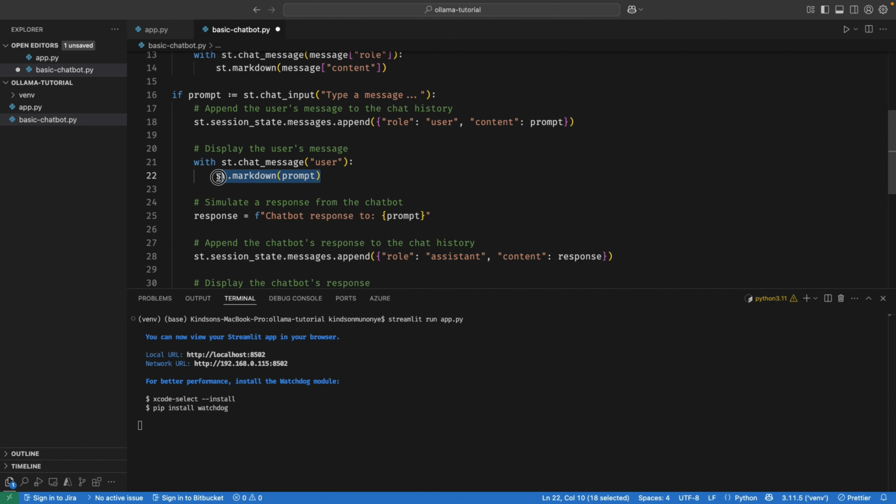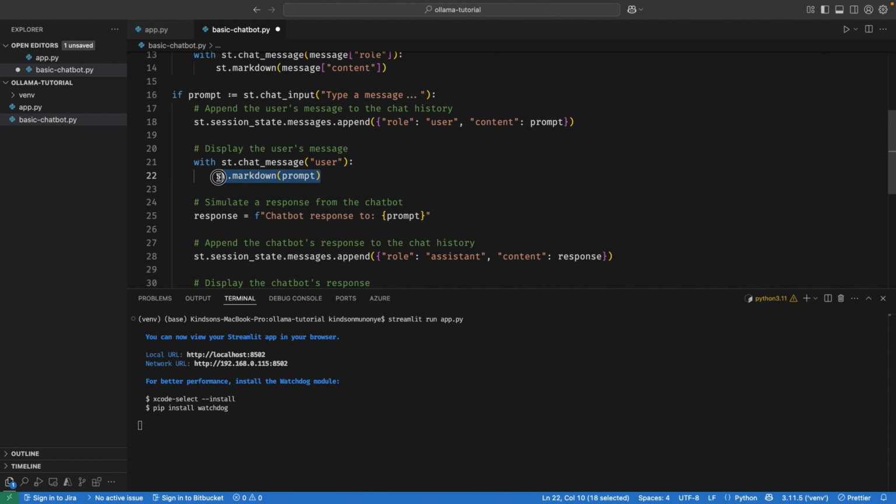Then we are going to append it onto the history, the messages, and this time the role is going to be assistant, so it's the chatbot itself, and the content is going to be the response. So you can see the response from the chatbot, and you can see the prompt from the user. Okay, so this is our basic chatbot.